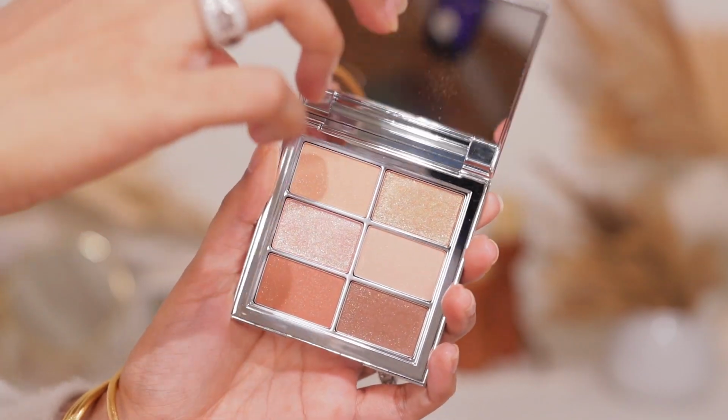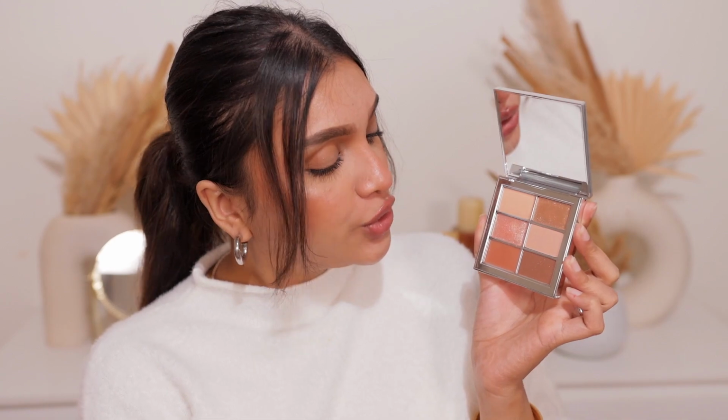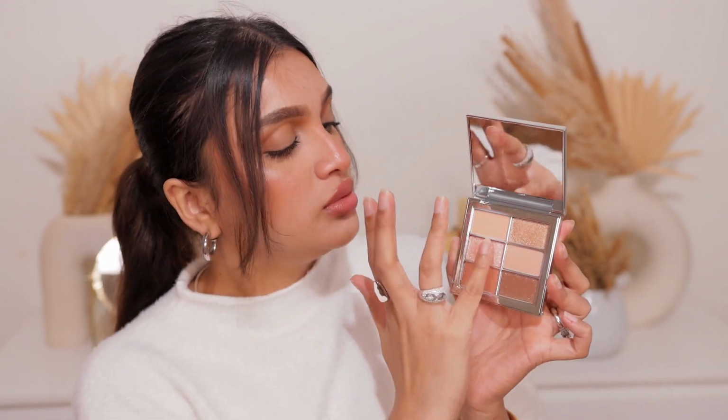And then I have this palette which I started using during the later part of 2022. It's from a brand called Amuse, and this is the Amuse Eye Vegan Sheer Palette in the shade 01 Sheer Nude. And like you can see the theme, this particular palette, oh wow, it has these sophisticated, very beautiful warm shades like lighter pinks, browns, and this brown right here is so different. And again, the quality of this particular eyeshadow palette is to die for.